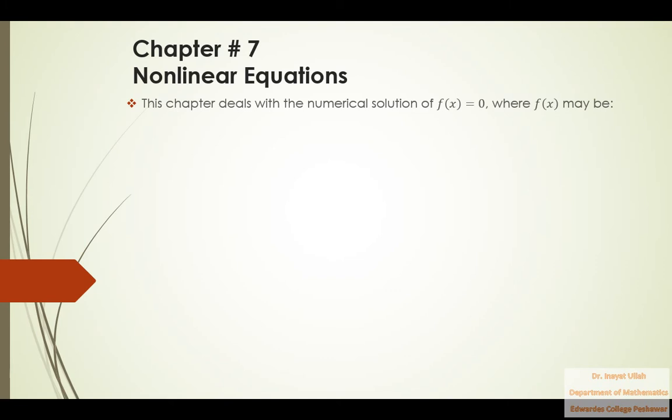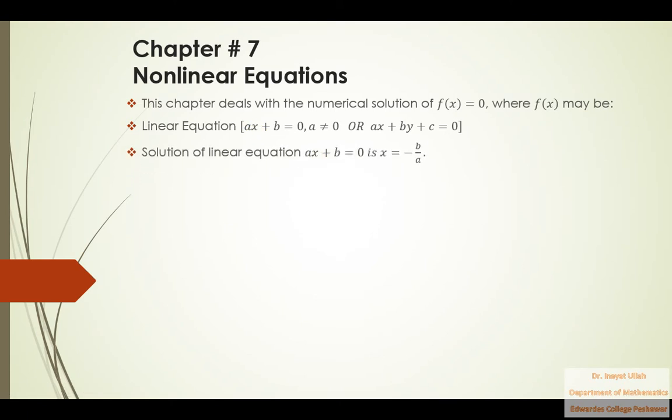In this equation, f of x may be a linear equation. What is a linear equation? One in which the highest power of the variable is 1. For example, if you look at this equation, a variable x is used here and the power of x is 1, so this is a linear equation. Similarly, in this equation there are two variables, x and y, and both have power 1, so this is again a linear equation in two variables, and this is a linear equation in one variable.